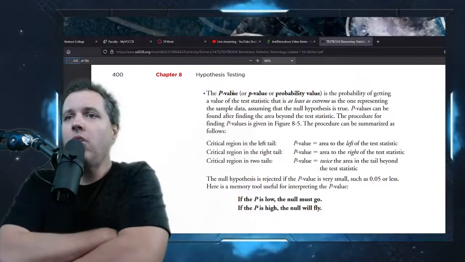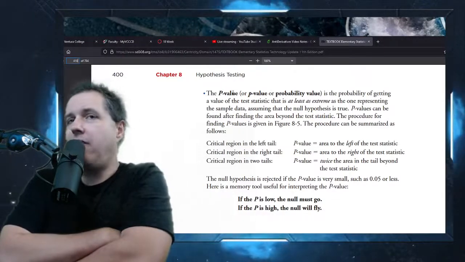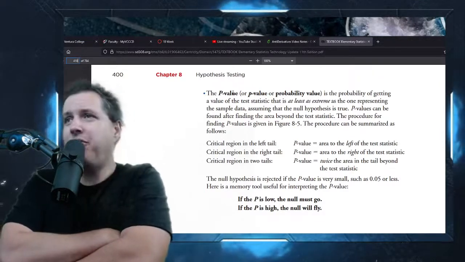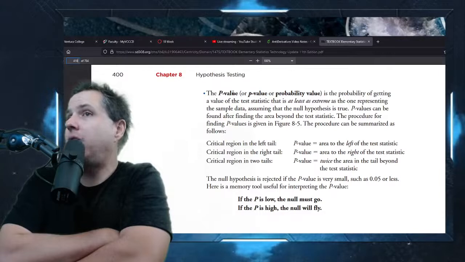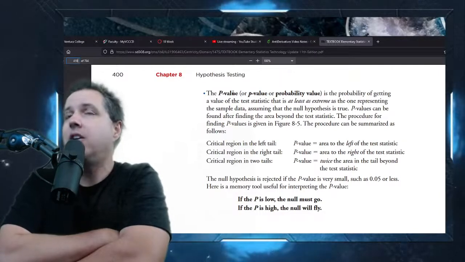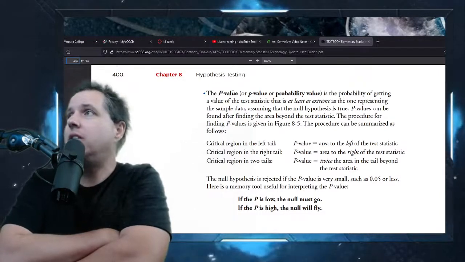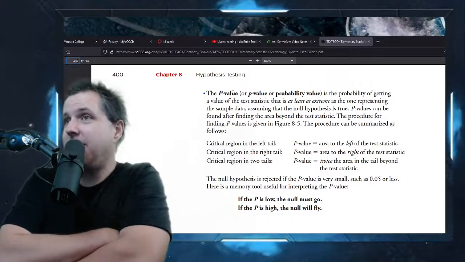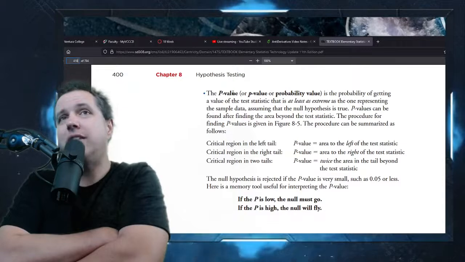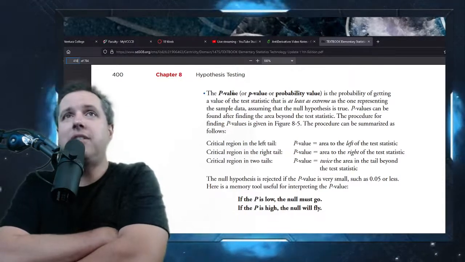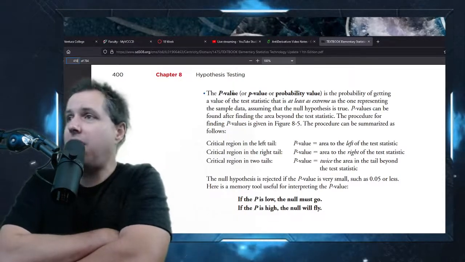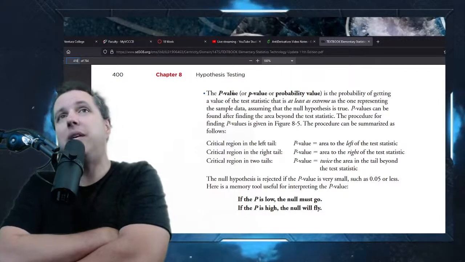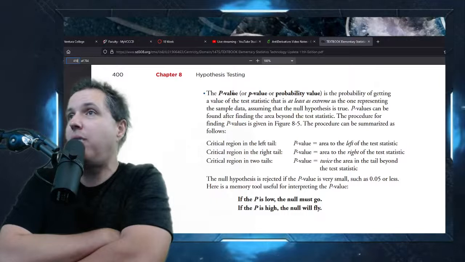So remember, the basics of a hypothesis test is that we have some things that we know are true, right? Facts, like legitimate facts, so they're not in question. And then we have one assumption. That is our hypothesis, the thing that we are trying to test. And what happens in a hypothesis test is we get a thing called a p-value. And that p-value, it's called p-value because it's a probability. It is the value of the probability.